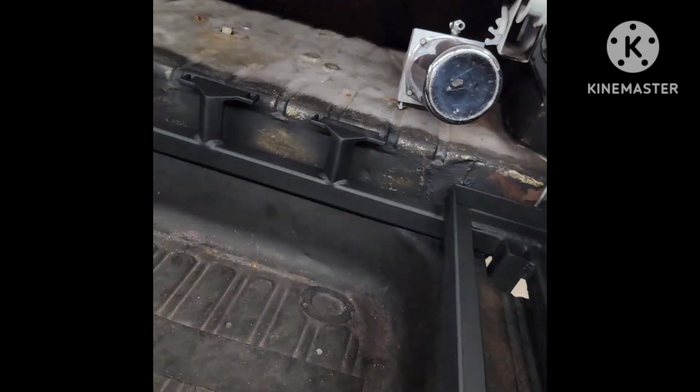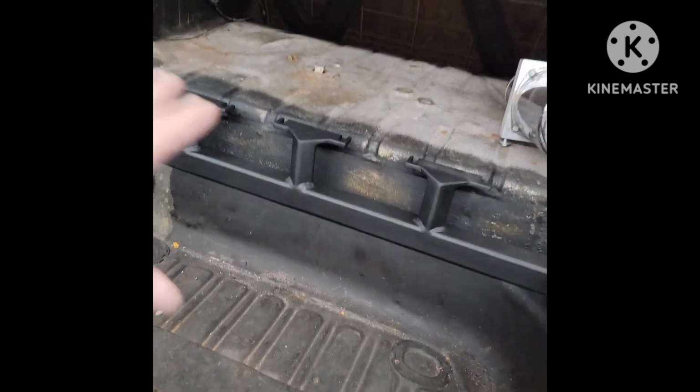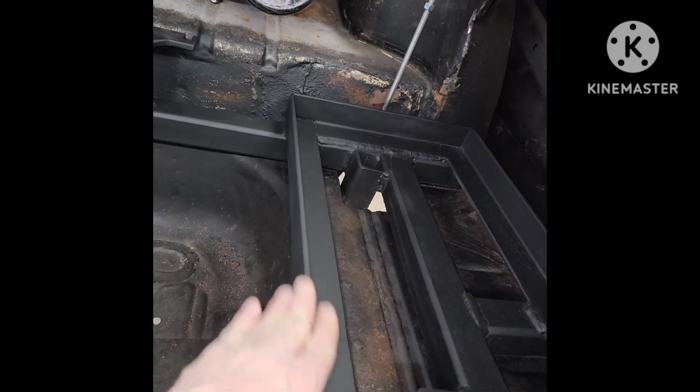I'm gonna get it all one nice flat black. Perfect everything first, and then I'm going to go into the nice color, our signature color that I want to paint the mounts and rack itself and the tie downs as well. So that is beautiful work that we're doing right now. Try to make it look all nice and flush on our welds, like it's all one piece per factory specs. But let's get underneath this car right now, and then I'll show you the progress that we made down here too. Got my light just so you guys can see.